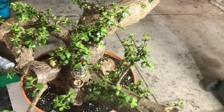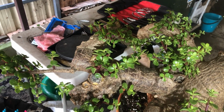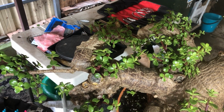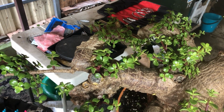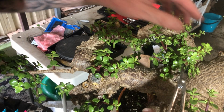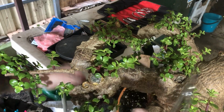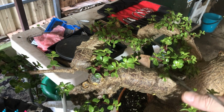Let me see if I'm in the camera view. Change it up a bit. This one here is in the nook. We don't want to have it in the nook of a tree. That can get brought back, and we're going to do the same here. Just shrink it all back. And see what happens.